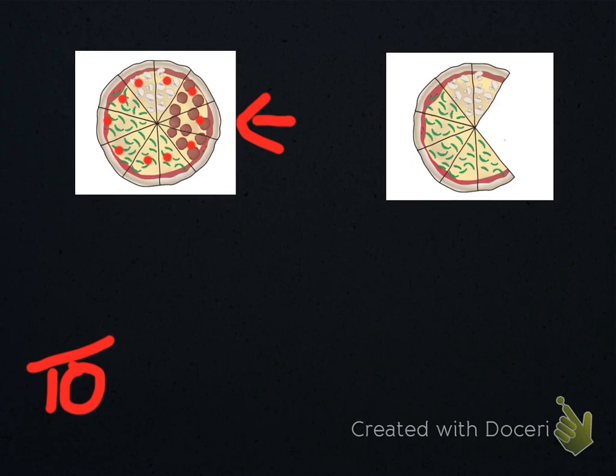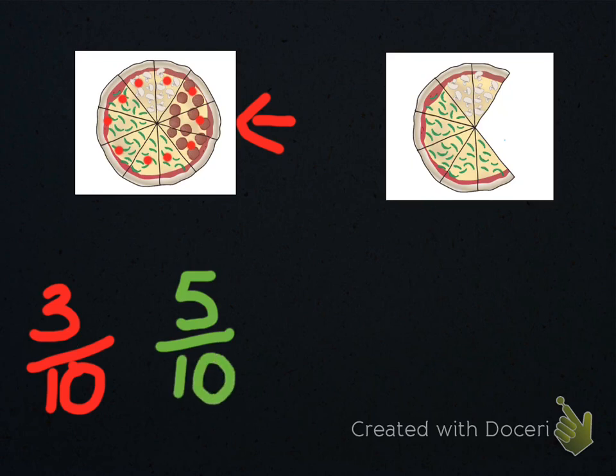Now, if I asked you what fraction of the pizza is pepperoni, you would count the pepperoni slices and you would see that there are 3. So 3/10 of this pizza is pepperoni. What if I asked you how many pieces of the pizza are green pepper? You would count the ones with the green pepper and you would see that there are 5. So you would say 5/10 of this pizza has green pepper on it. And then if I said, what about the mushrooms? How many pieces of pizza have mushrooms on them? You could say to me, 2/10 of the pizza has mushrooms, 2 out of the 10 slices.